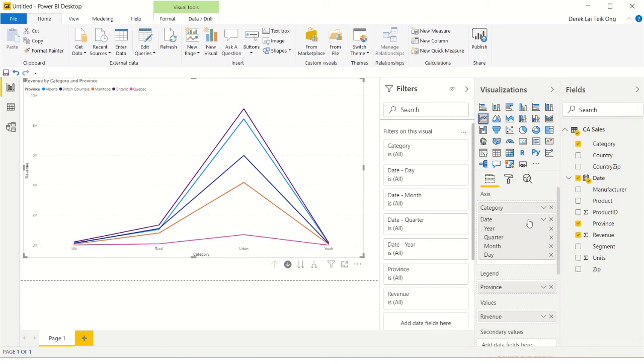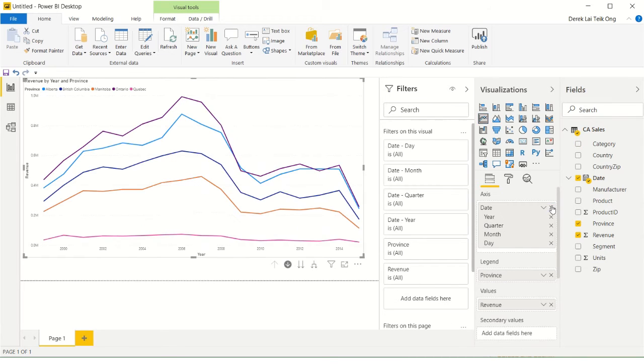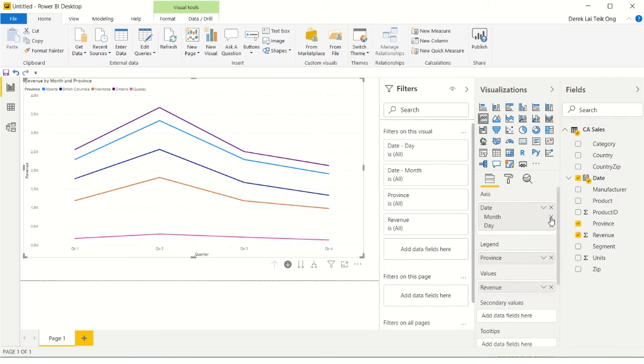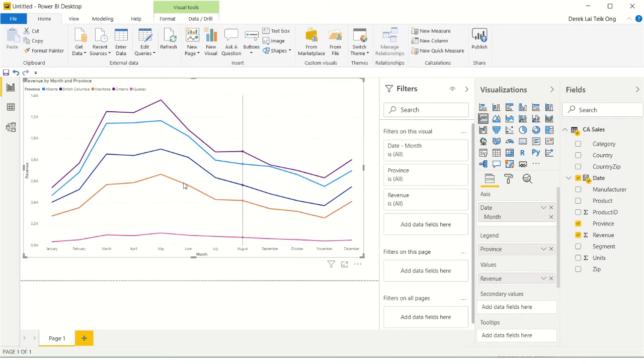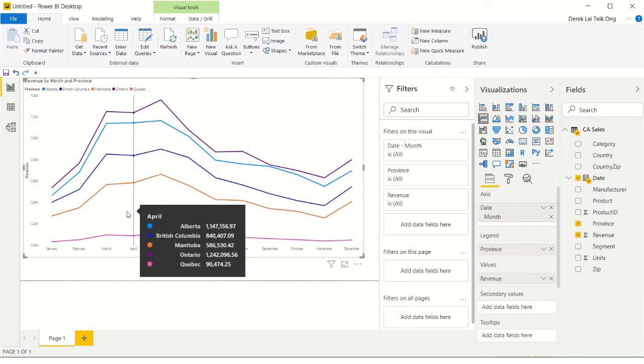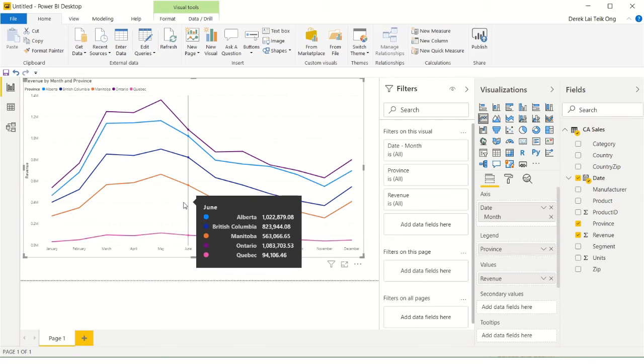So I'm just going to leave the category out for now. And I'm going to take away the year and quarter, and just leave the month as it is. And in each month, you'd also notice that I also have the dates of the revenue amount, which is quite cool.